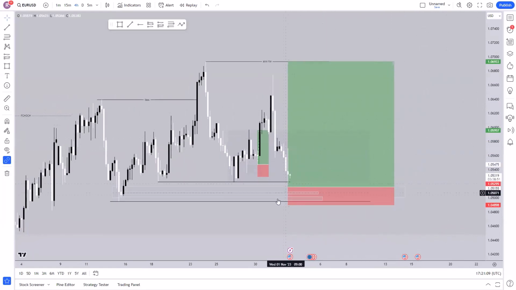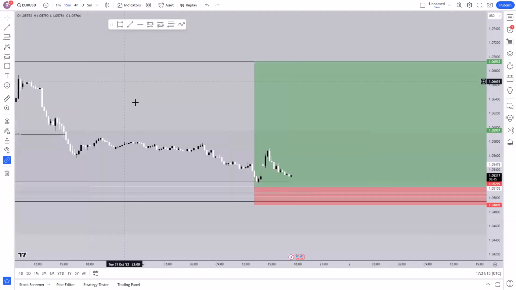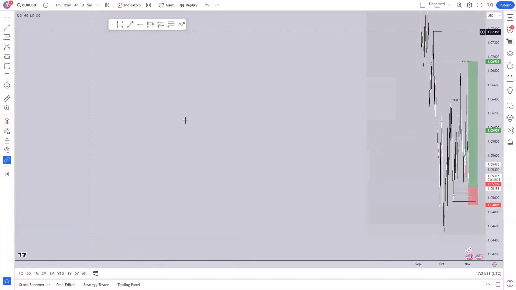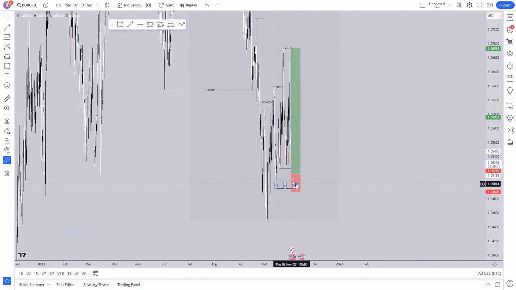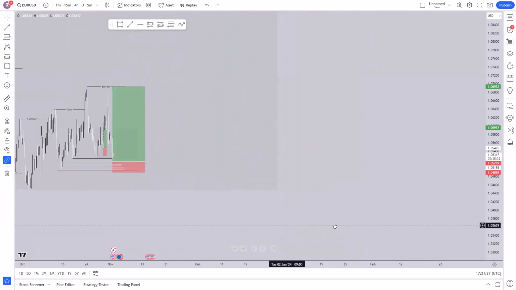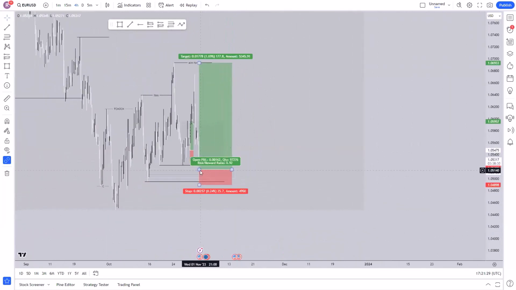But again, as I said to you, if you really want to refine your POIs to get a much higher risk to reward, what do you do? You go down to the 50-minute time frame and you look for those refined POIs within this leg. Go back to your 4 hour. Now you have those legs, you have those refined POIs drawn out. And all you do is move your entry down to there.